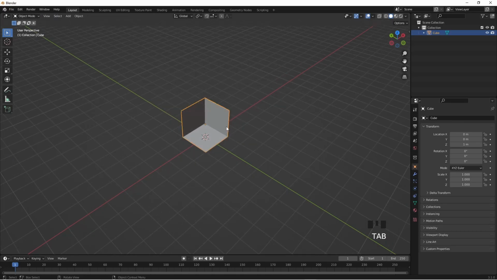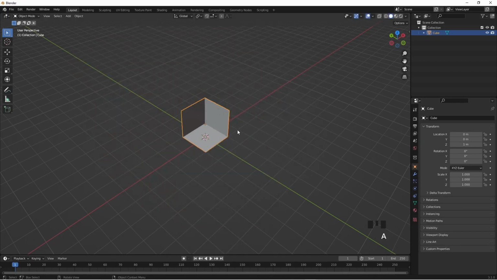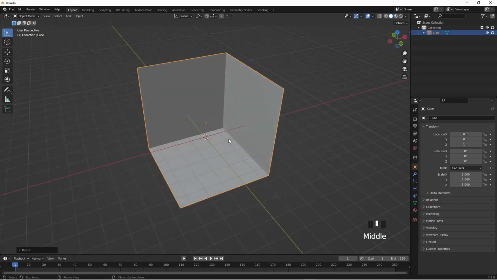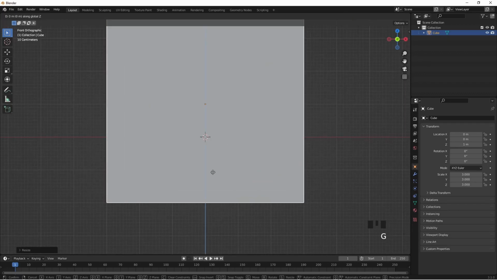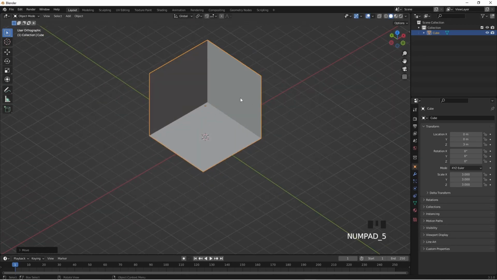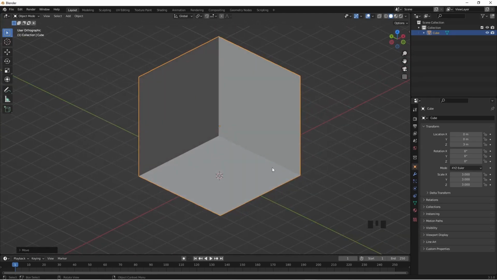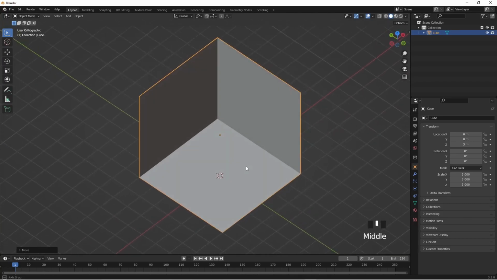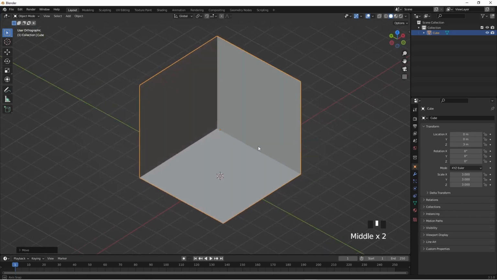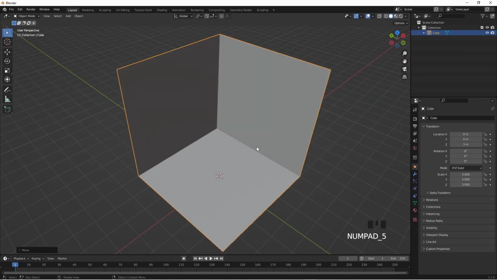We are going to scale it, so scale 5, scale 3. So let's grab it on the Z axis again, just like that. Hit 5 on your number pad so that we can change the views. Now we can see, I forgot this view, maybe its name is isometrical, I don't remember. So anyhow, this is the view that is used for low poly rooms or low poly scenes. So we're going to be using that. So hit 5 to exit that view.